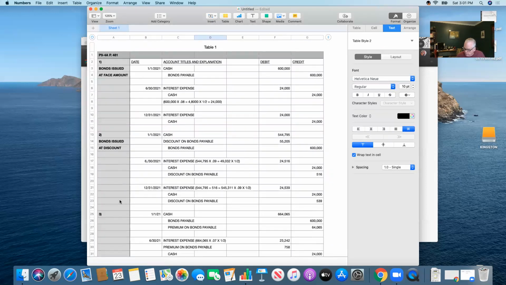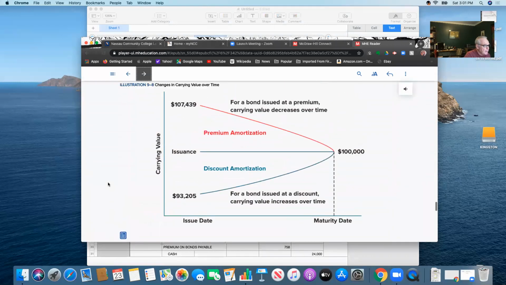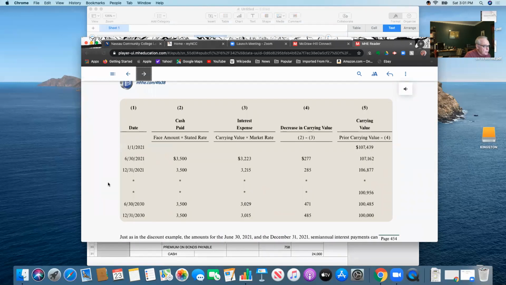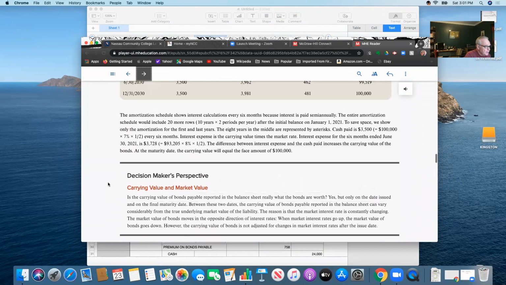Now you also have to do 9-6A and 9-7A. And if you can do this one, you can do those, because they're pretty much the same. I am not going to go over those right now, but they want you to do a table rather than just calculate the carrying value like I did here in the entry. They want you to do the actual table, just like the textbook showed you. So use the same column headings, and you should be okay.